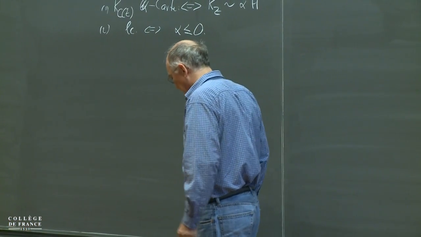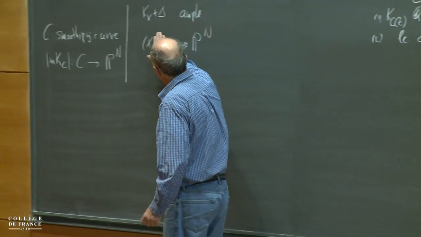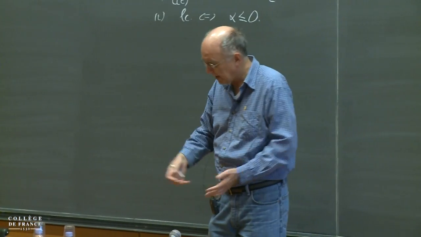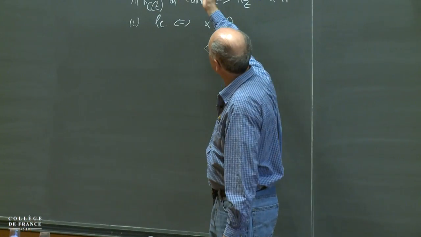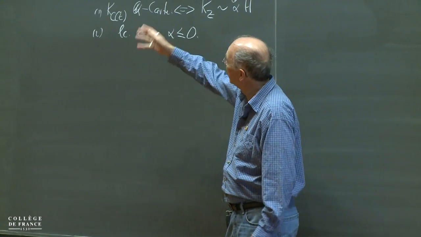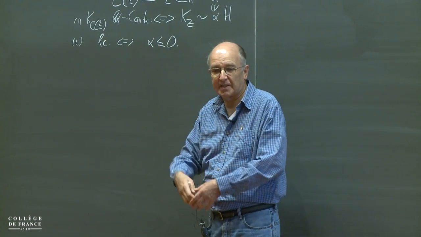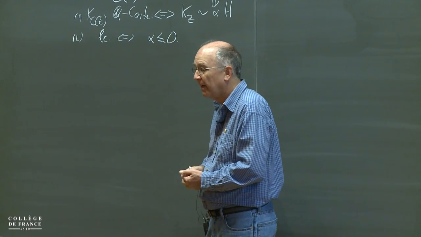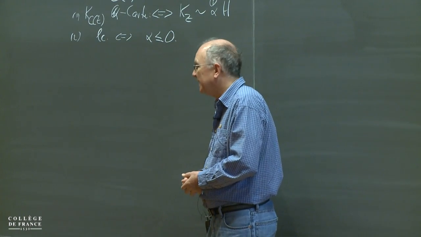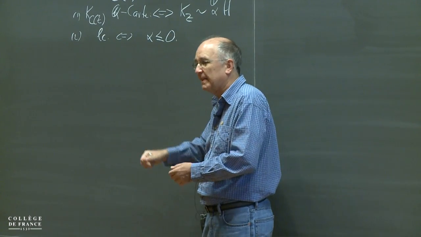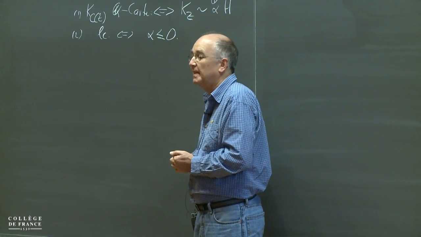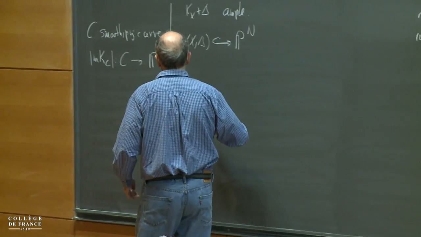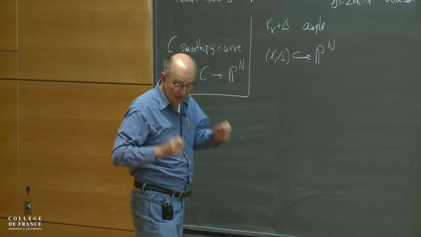Now, but you see, even if you set Δ equals 0, if you just look at something like the Hilbert scheme, you would like to say that the varieties that we like form an open subset. Like in the curve case, being smooth is open. So being a smooth curve is open, and then you have to make sure that it's embedded by the canonical class. Okay, so now here the situation is more complicated.